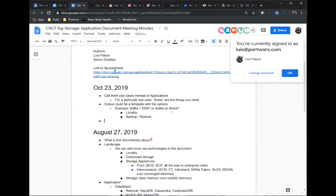The thing that you have there about storage appliances and some advanced topics like NVMe over fabrics, I think they're interesting, but perhaps they're for a version two, more advanced topic. I don't think that is relevant to a large part of the audience, but I'm open to comment on that.